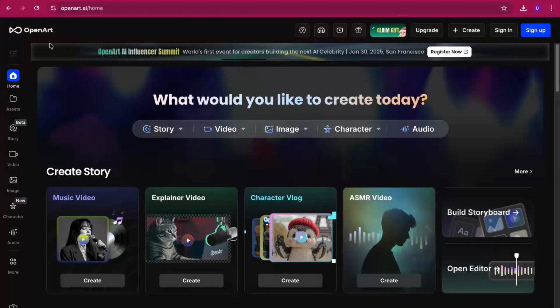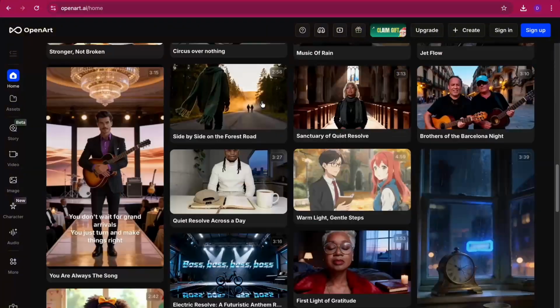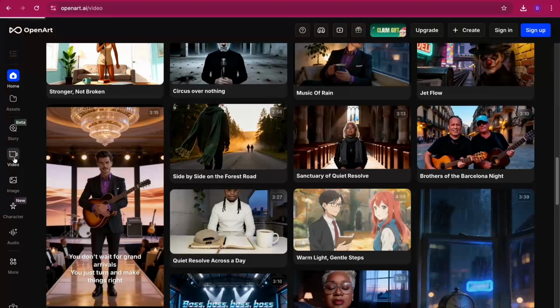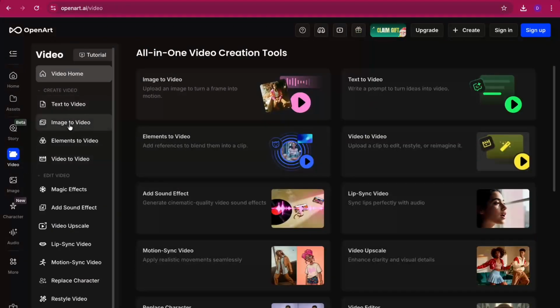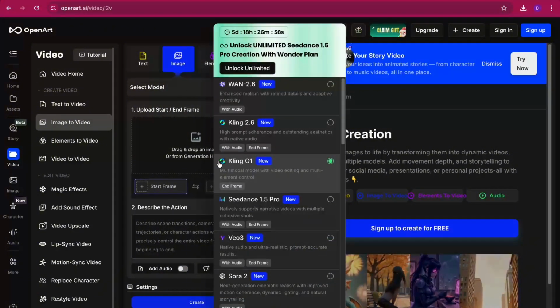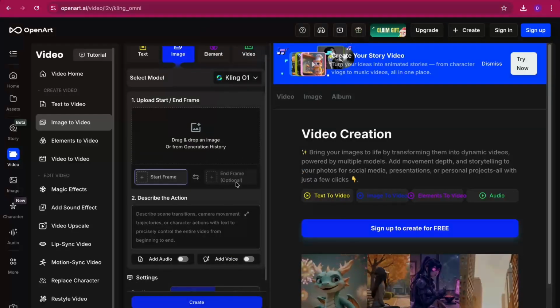Now here's where it gets really good. We're taking those static images and turning them into motion. And we're using Kling AI, one of the best video generators available right now. You access it through a platform called OpenArt. Open your browser. Doesn't matter if you're on desktop or mobile. Go to openart.ai, sign in. Then click on Video in the top menu. Make sure you toggle on Image to Video. Then select Kling 1.0 as your model. That's the one with the most realistic motion and the best character consistency right now. We're not using an end frame today. We don't need it. Just the start image and a motion prompt.